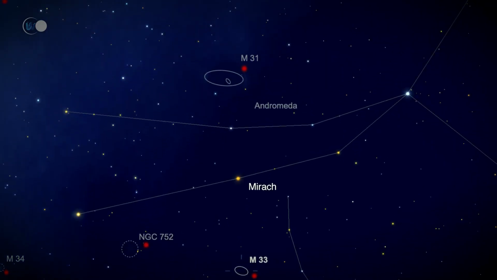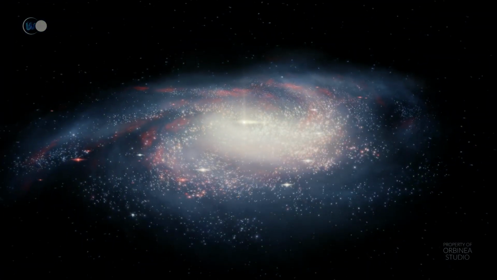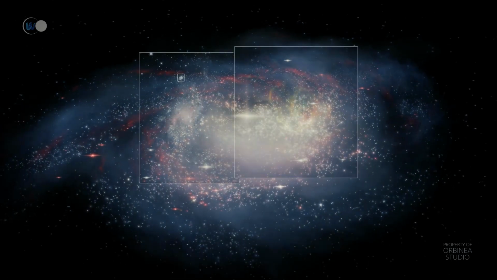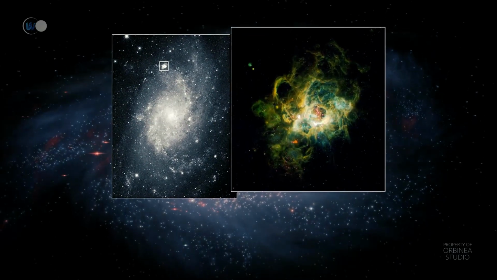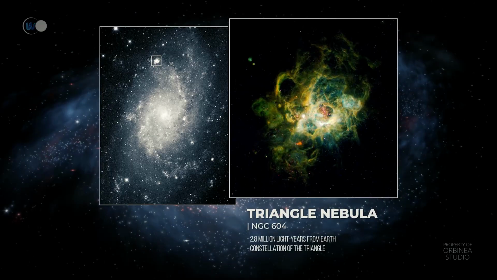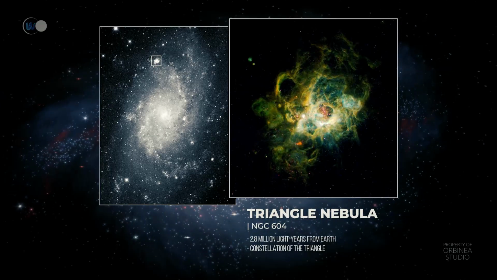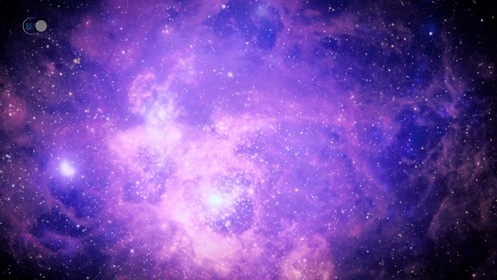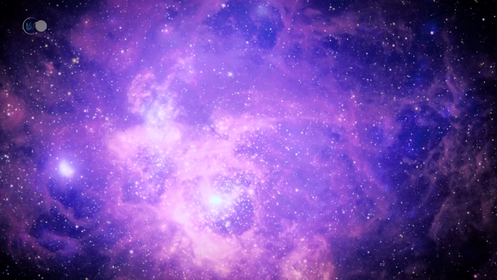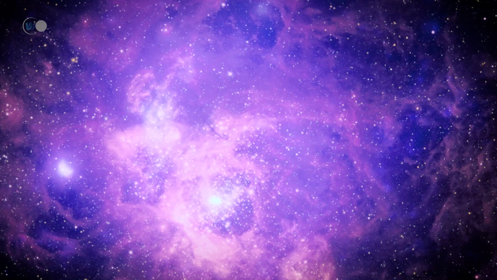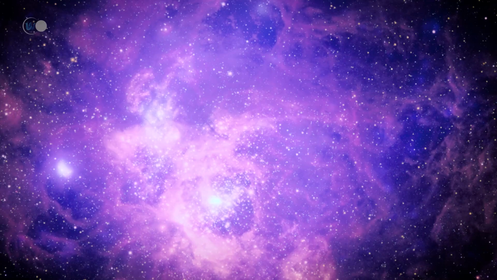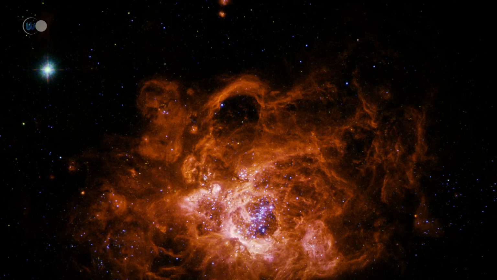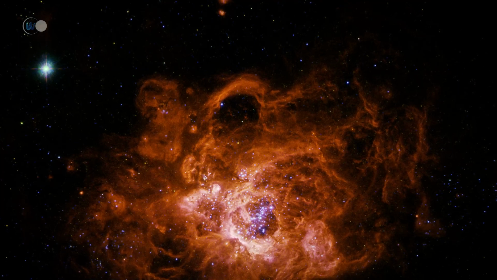Along its arms are numerous regions of ionized gas, a prime site for star formation. The largest of these nebulae, the Triangulum Nebula, bears the number NGC 604. It is 6,000 times brighter than the Orion Nebula and extends over 1,500 light-years. It is an emission nebula. Its gas is ionized by a cluster of massive stars inside its core. Within the Triangulum Nebula itself, some 200 stars are distributed in at least 2 clusters.